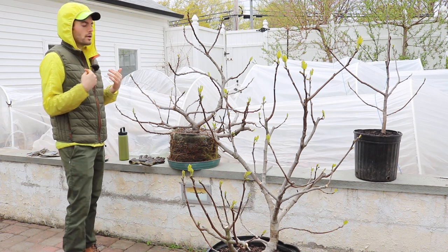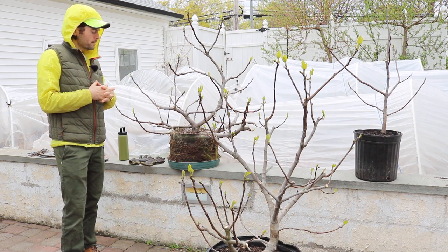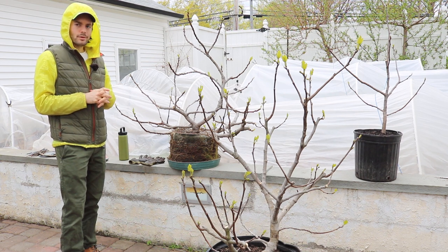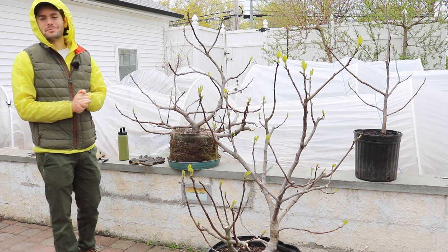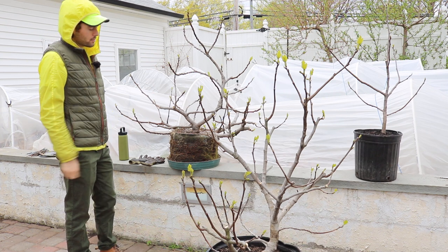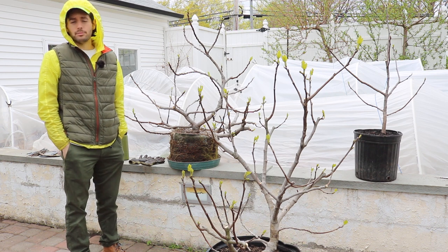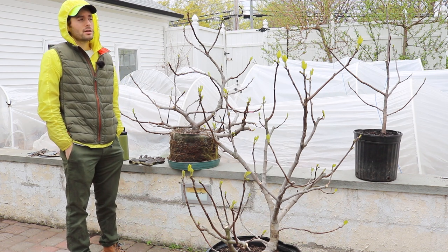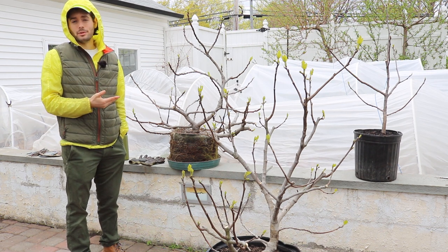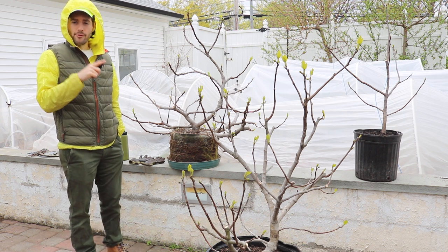Very skeptical on the shape. The shape is so critical here for the fruit quality because they split. If it's a flatter fig, which I suspect most of these two are, they just will split way too often — lower fruit quality. I have many, many varieties, probably way better than these. So I didn't even want them, but I wanted to save them. It is what it is. That's the title of this video — reasons why you shouldn't grow them in the pot.